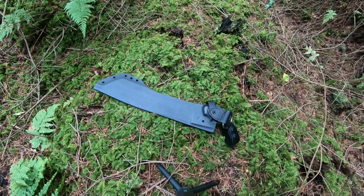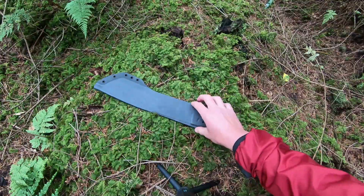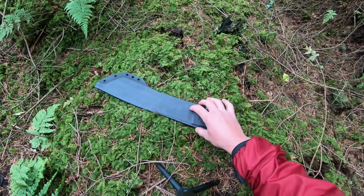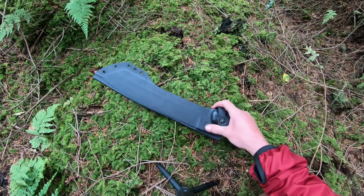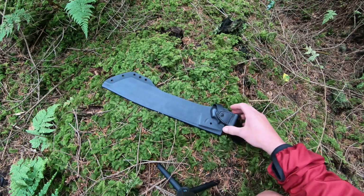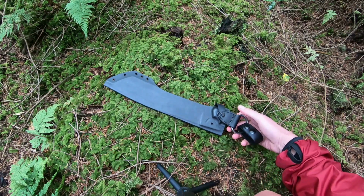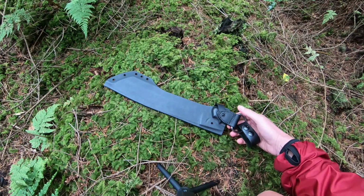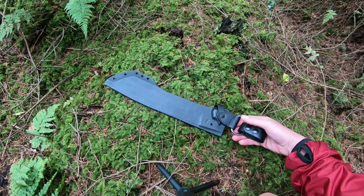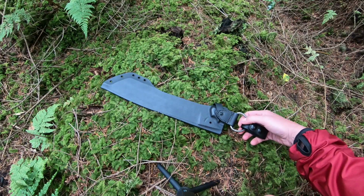Okay, the sheath. Now this is a black Kydex sheath, which is like a hard plastic, which is the way to go these days, I think. And as we know with plastic, it just doesn't biodegrade, and you could drop that in the sea and 100 years later it'll still be there. It won't wear down. So it's the way to go, I think. Now the clips at the top here, you've got two different types. There's a rotating clip and there's a dangler.